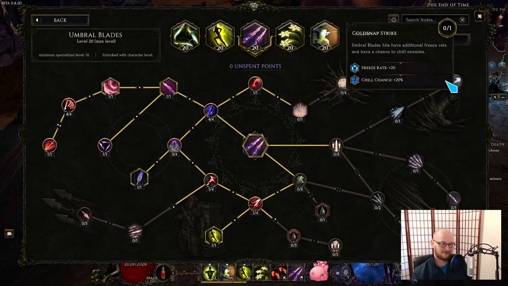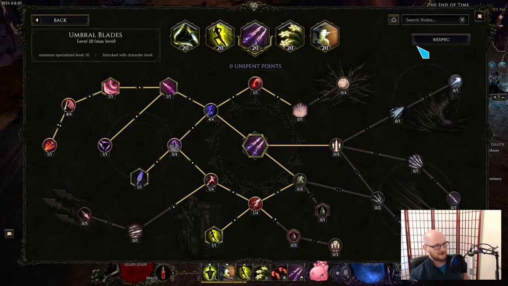What I really wish is that there were a payoff for converting it to cold, because having a freeze rate and some chill chance, this is not so good. I wish this node were more interesting or something, or more enabling. I don't know. Because I want to play Frostbite Umbral Blades, and I almost played it for this weekend, but I figured I've played some questionable builds for the weekend races over the past couple weekends, and I wanted to play something kind of generic, kind of stock standard, just so that I could play with a strong character and see how far I could push in the arena for it. But man, I do like meme builds as well.